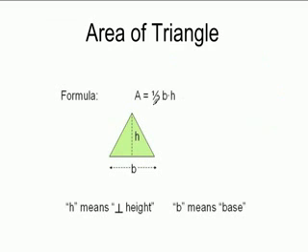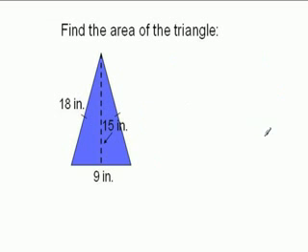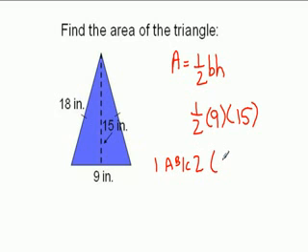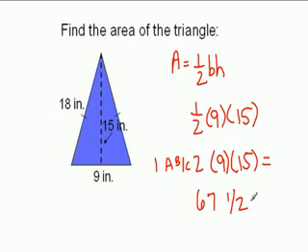Area of a triangle. The area of the triangle is 1/2 the base times the height. It says find the area of this triangle. Well, area equals 1/2 the base times the height. So we have 1/2, the base is 9, and the height is 15. So on your calculator, you are going to hit 1/2, which is the ABC button, so you're going to hit 1, A, B/C, 2, parenthesis, 9, parenthesis, 15 equals. We should get 67 and 1/2 squared.